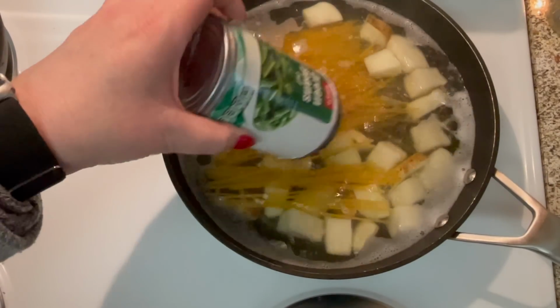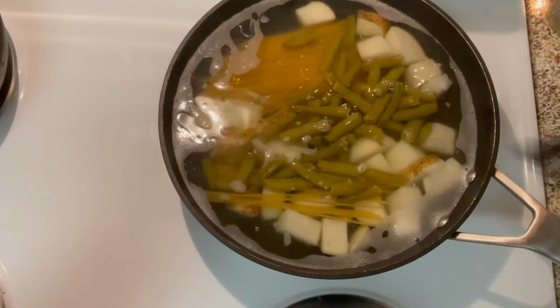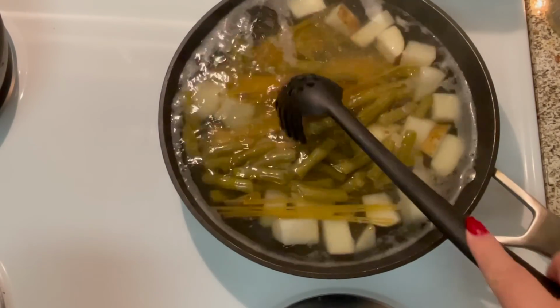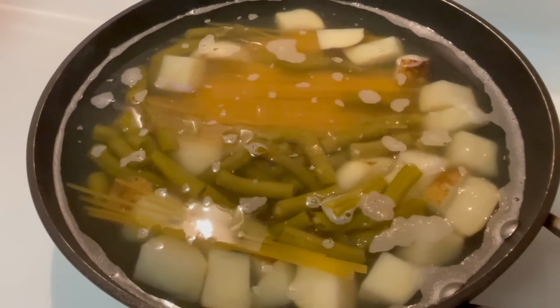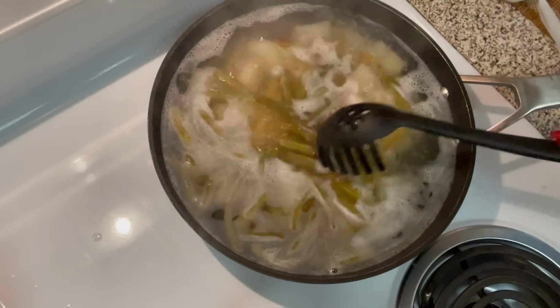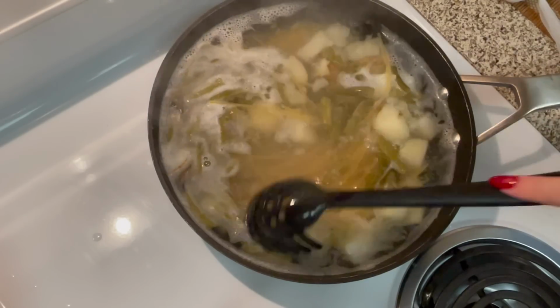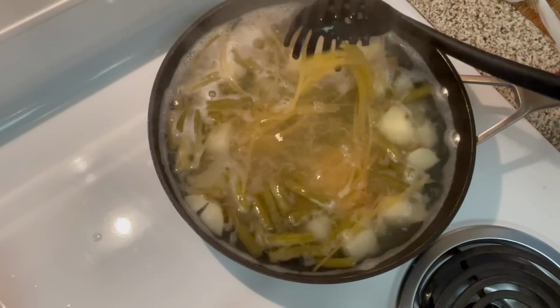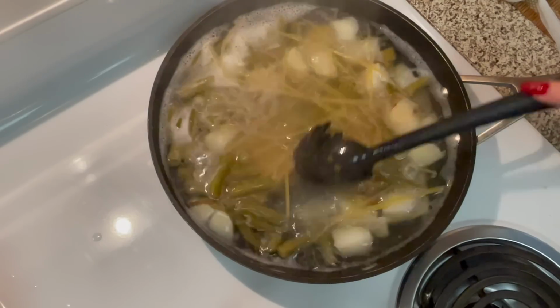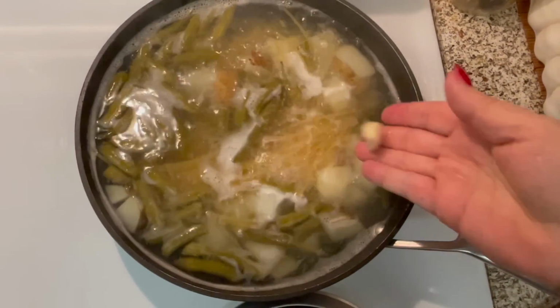And for this, I'm using about half the can of the green beans. And I am going to tell you in advance that this was a delicious recipe, and I'm so glad because now I have another recipe to use canned green beans for. Canned green beans are not something that I get excited about. I mean, I like them, but I don't love them. So it was really, really nice to have a recipe that I could incorporate those into.